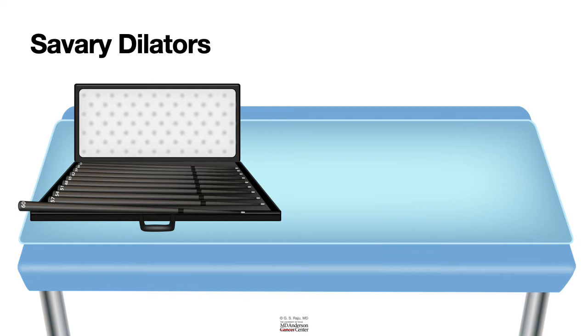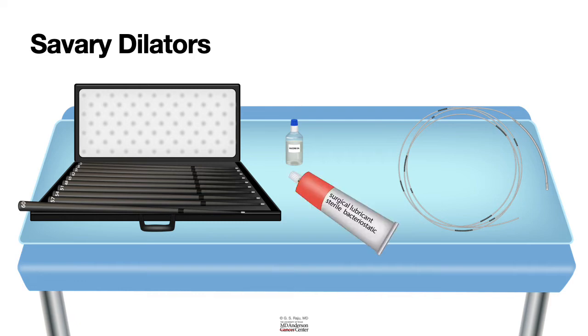And this Savary dilator goes over a Savary Guidewire. This is a metal guide wire, and you need silicone to lubricate the guide wire and for the Savary dilator to move up and down the guide wire easily. You also need a lubricant to lubricate the dilator on the outside so that there's no damage to the esophagus or the mucous membrane. And you need a little bit of gauze to put the lubricant. So let us take a couple of minutes to learn about the Savary Guidewire.